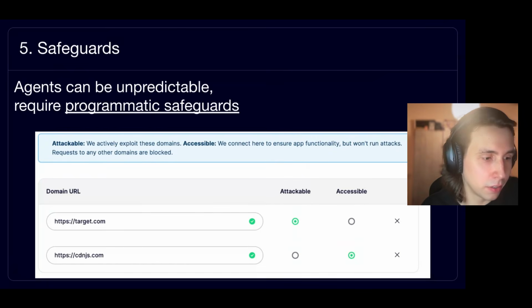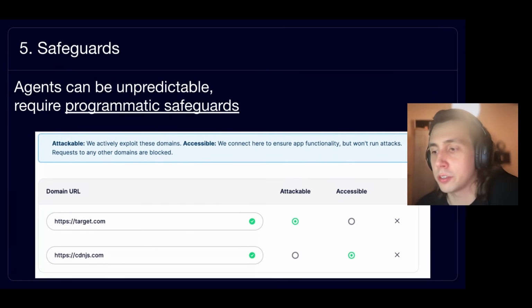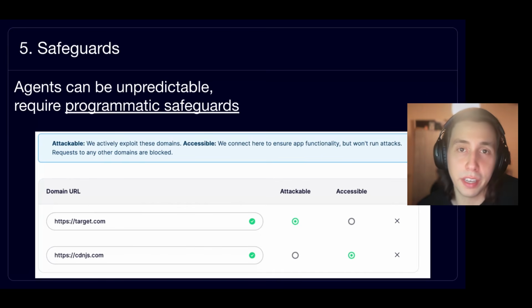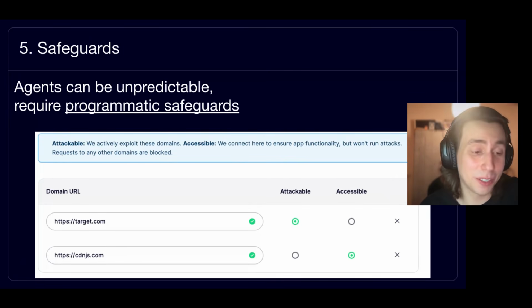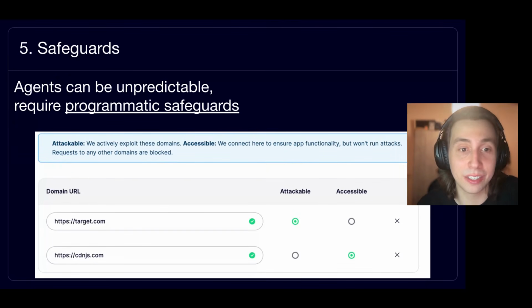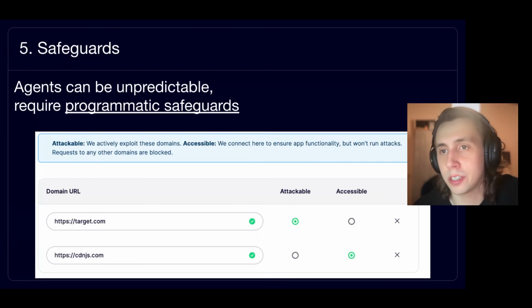Now, in terms of what the customer expects from the product, right now we're selling them something that basically says, hey, we have an AI hacker that's extremely good and better than whatever you can find out there. And if you pay us, we're going to let it loose on your platform, right? And it's very scary, of course, right? So we actually had to put some safeguards to make sure that they are not damaging things that they shouldn't. The very first one is that every connection from the agent goes through a forward proxy that we have, something that will check the destination of the request and check whether it is part of the scope or out of scope.